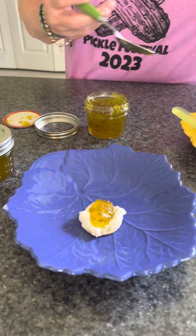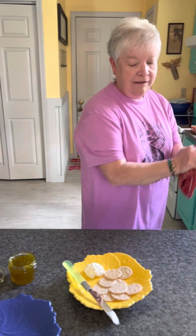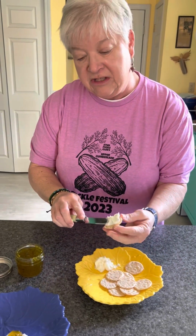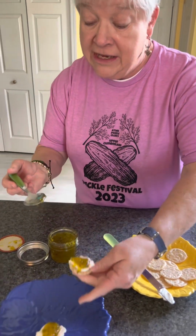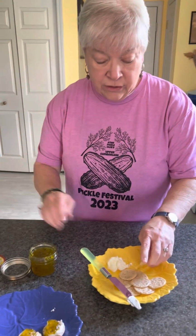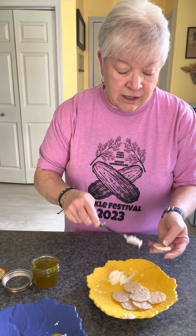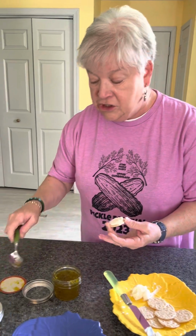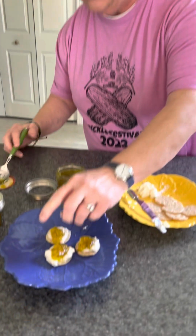Now, because this has not been in the refrigerator, it is not as stiff as it will be. Once you put it in the refrigerator, it'll be a little stiffer and it won't roll off of the cream cheese. Another way you could also eat it that's delicious is you can put it on a biscuit with some bacon, and that's really good. Also, a grilled cheese. Spread a little thin layer of this with the cheese on the inside of a grilled cheese, and it's delicious.